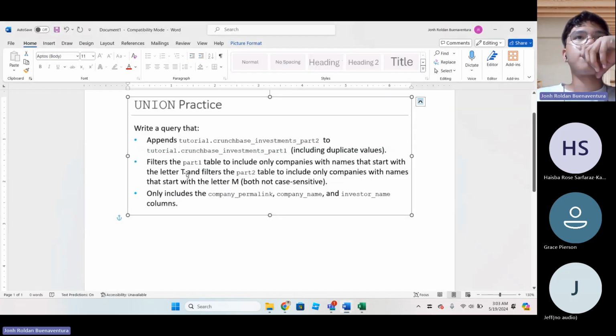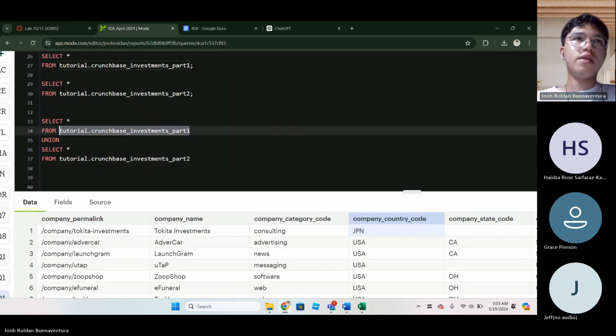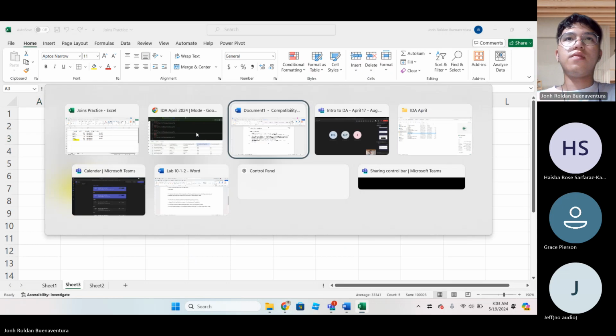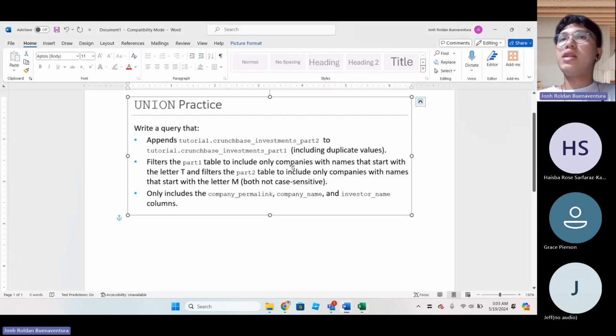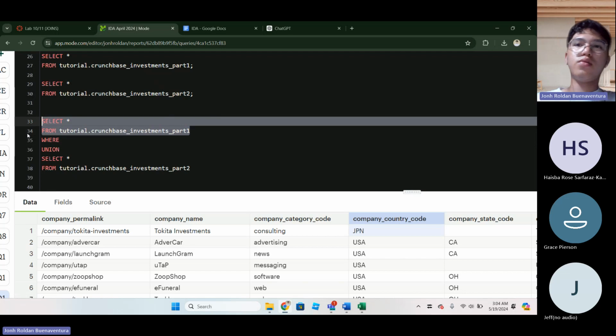Going back to the problem: filter the part 1 table to include only companies that start with letter T. Referring to the part 1 table, the company names should start with letter T. How can we do it?